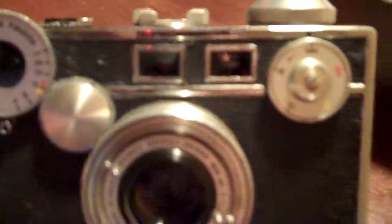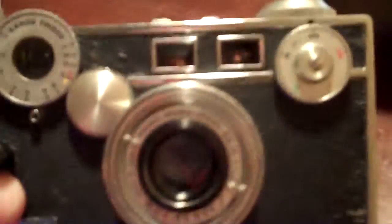I'm gonna talk about the Argus C3 brick camera. It's called the brick because it is shaped like a brick and it feels like a brick. It's so heavy. This is a rangefinder camera.